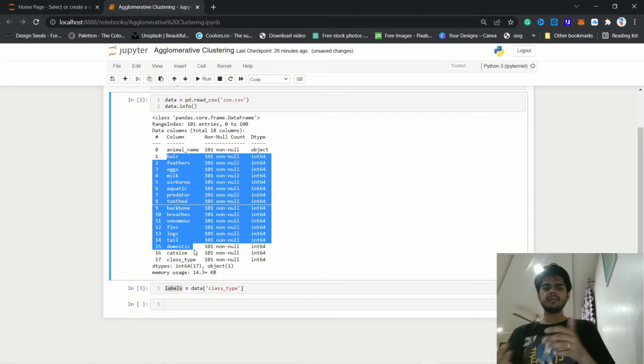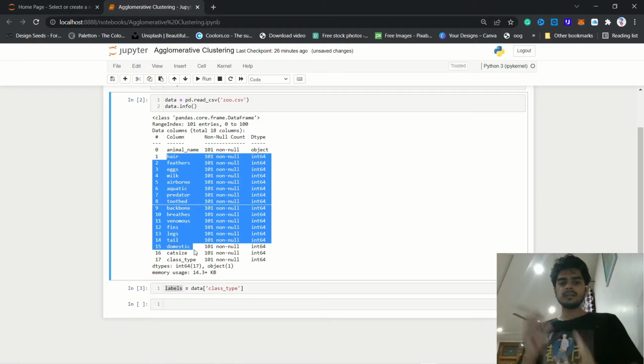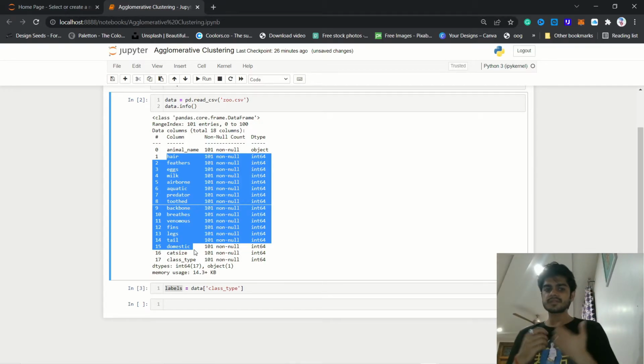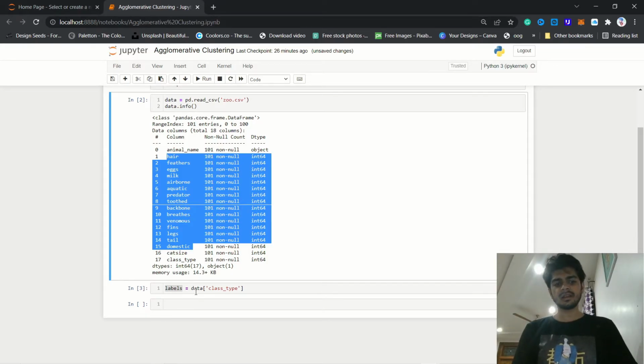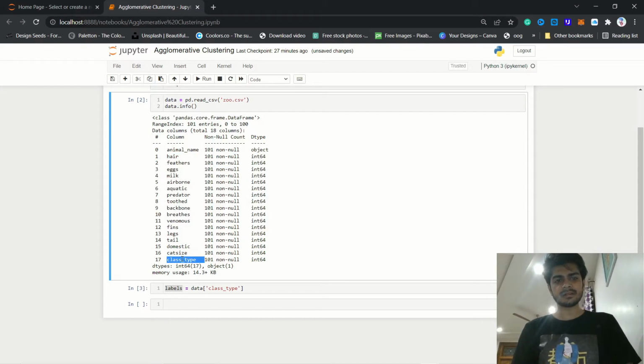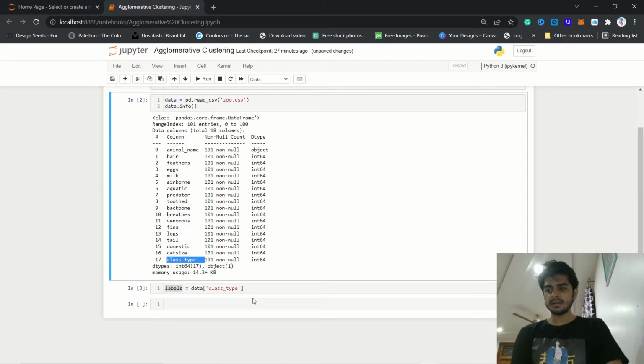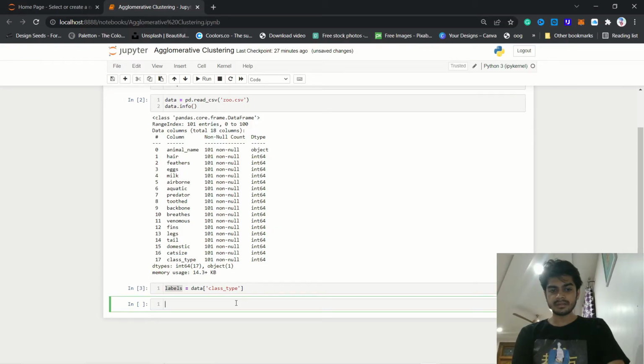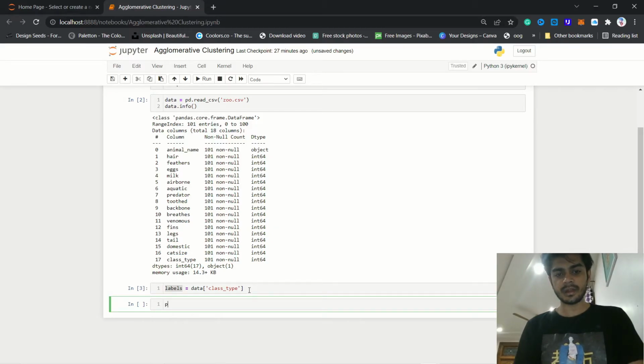I'm using the terms dependent and independent variable, which is not true with supervised learning, but in the sense that let's take something out of our data set which we can use to predict our data set. So I'm using the class type column for that. Now let's see how many unique values are there in our data set.